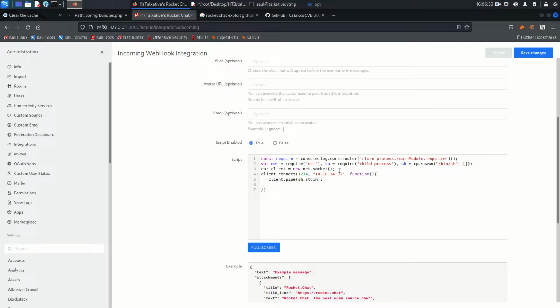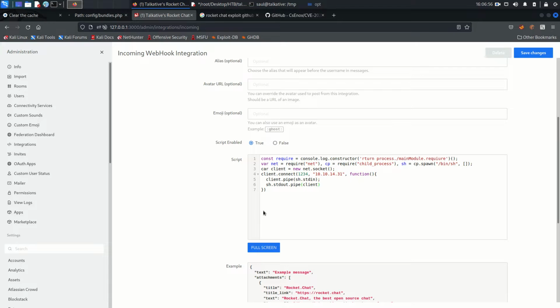Then what we have here is sh. So wait a moment, that should be okay. So sh dot stdout dot pipe, and inside we have to define the client.